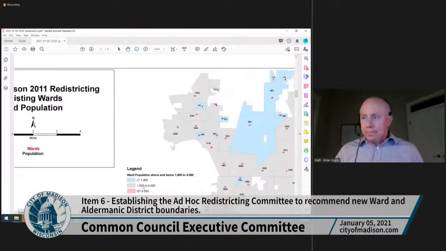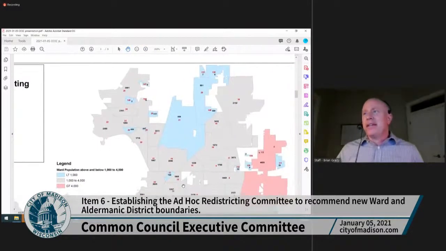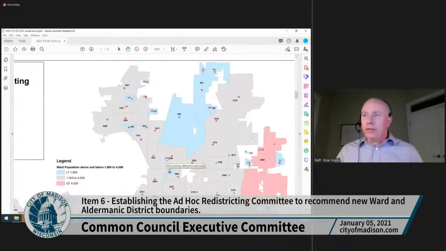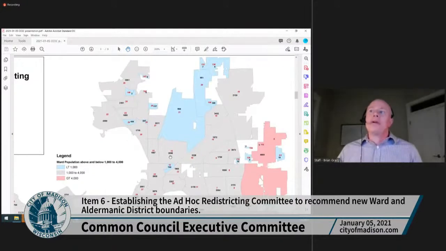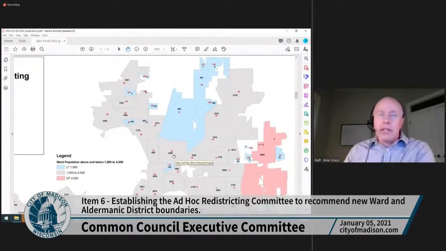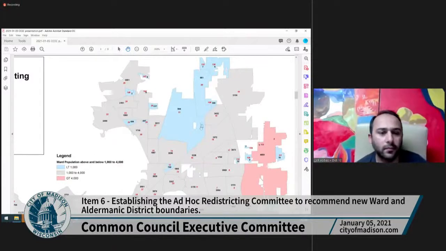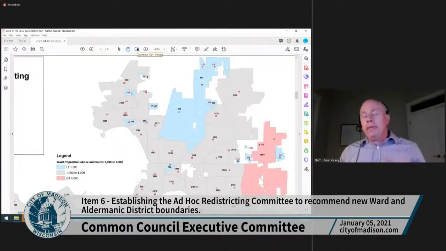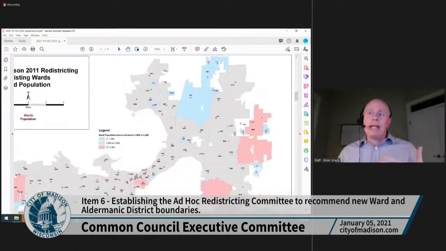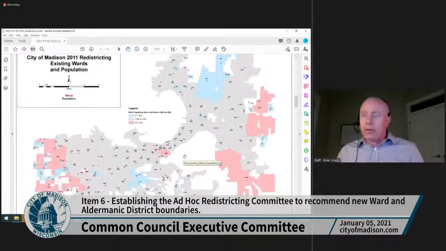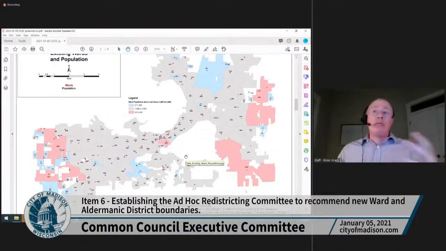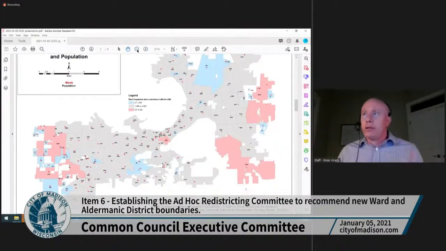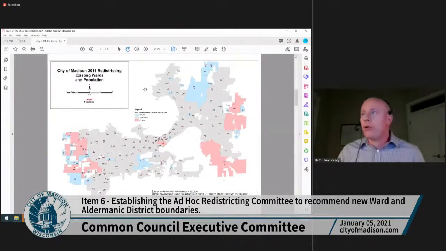These maps are a lot on there. So this map right here just shows the ward number, and then the population is in the black text there. So pink is above the threshold, blue below. And one beneficial part of the redistricting process is we can go through and kind of clean up our map of wards. We create wards with annexations over the decade. We can go through and clean that up and remove a lot of wards, which is great for the clerk's office and administering elections a little more efficiently.